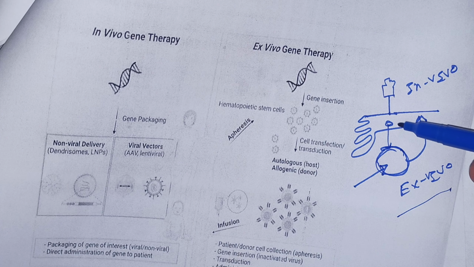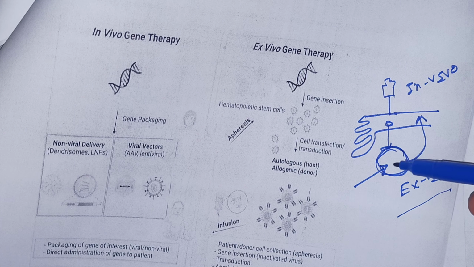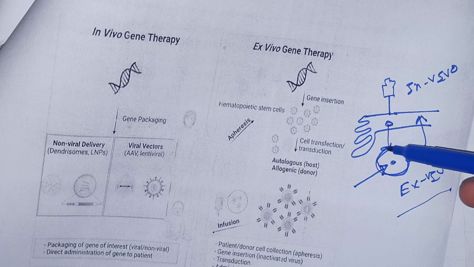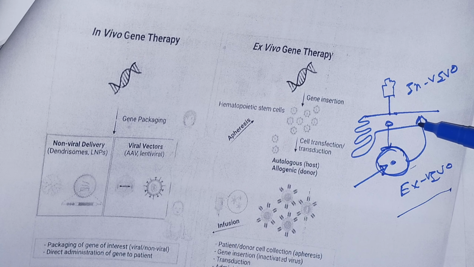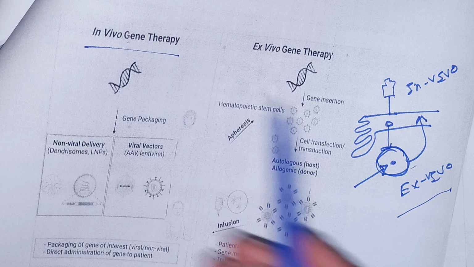You first took the human cell out of the human body, then you inserted the gene of interest, and then after inserting the gene of interest, you took this cell back to the human body, and the human body will multiply this cell. This cell will obviously increase in your body, and you will be meeting the demand that you had of the desired protein. So let's now see the in vivo gene therapy.